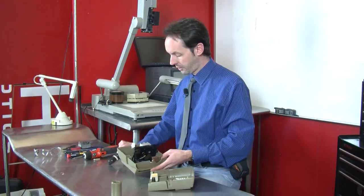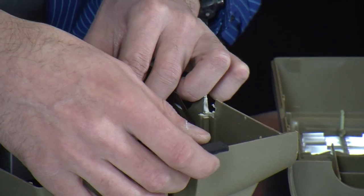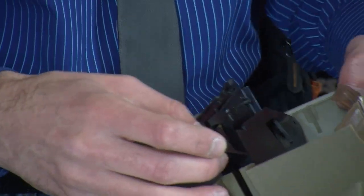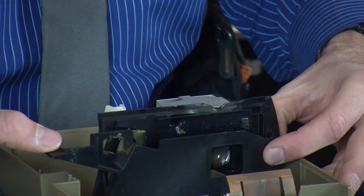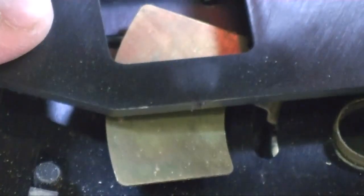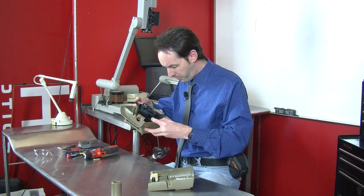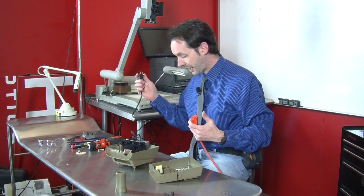Alright, so now we're in it. We've got the advance lever here. Let's see if I can get this back together enough to show you. That goes in there, that goes there, and here's the mechanism. It's just a shutter - it comes up to block during the transition. There's really not much to it. I'll take the whole mechanism out in a second. There is a bulb in here, so I'm going to plug this in and see if I can make it work.